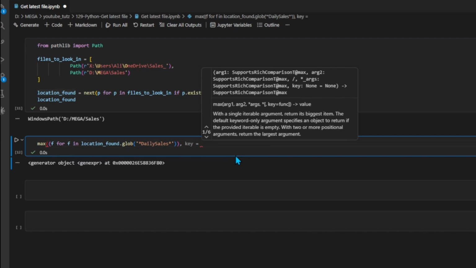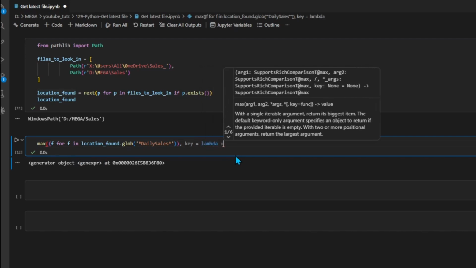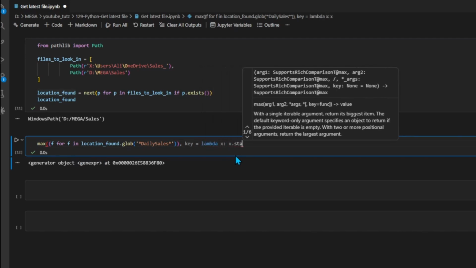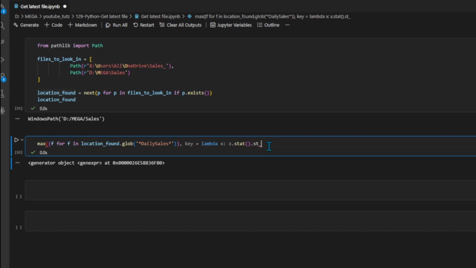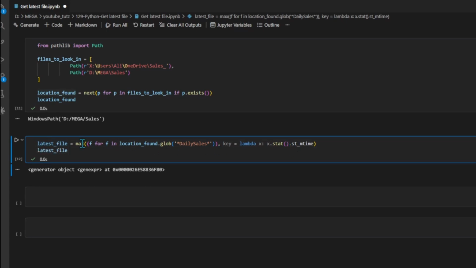So we say key equals lambda x: x.stat(), which pulls out the statistics, and from that we pick st_mtime, which is basically modified time. If you want created time, I believe that would be ctime. Let's store this inside a new variable called latest file, and here we simply say latest file, and this should give us the latest file.